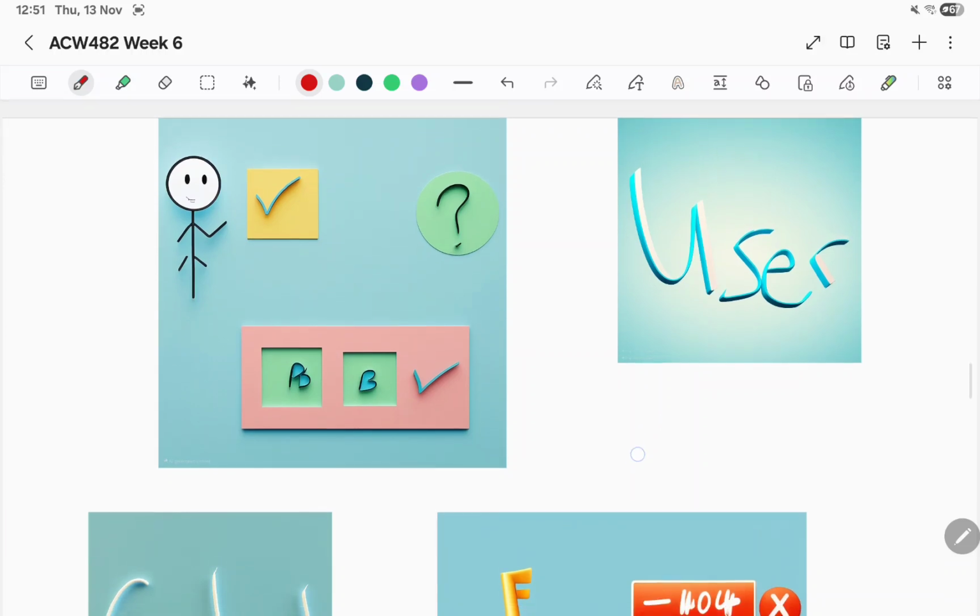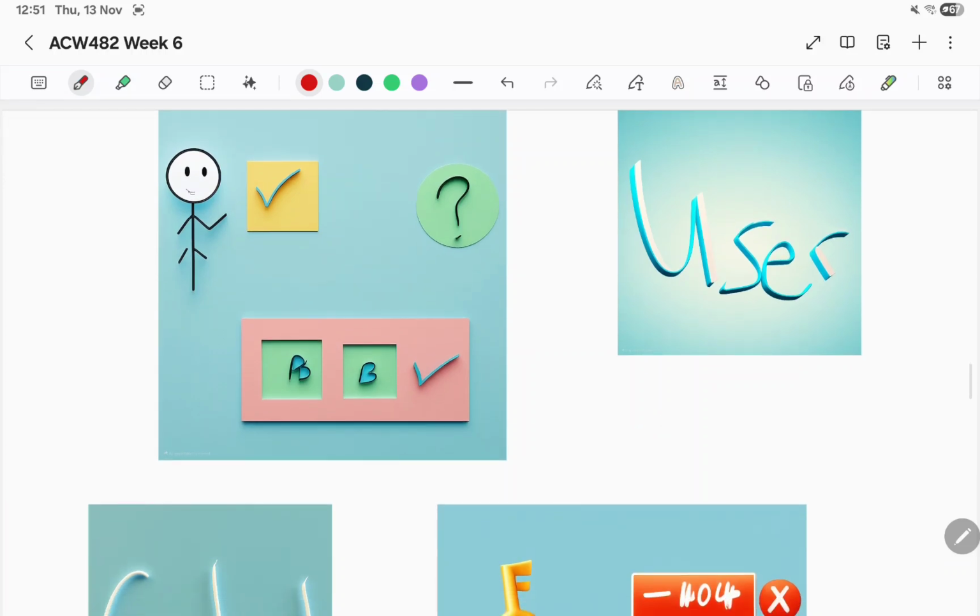In terms of the user, the concern is basically the help menu. You want the user to have a good experience. When you create your prototype, you must consider where you should put in the question mark.